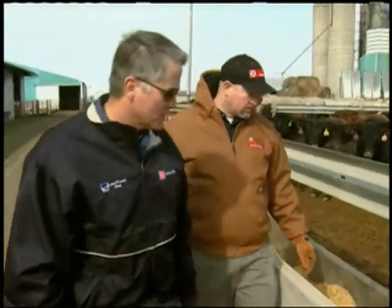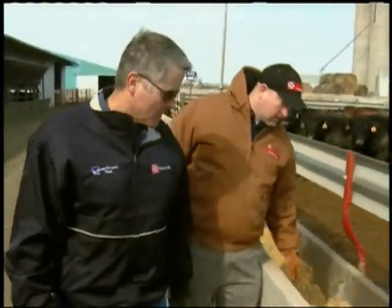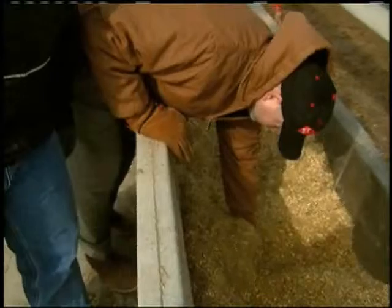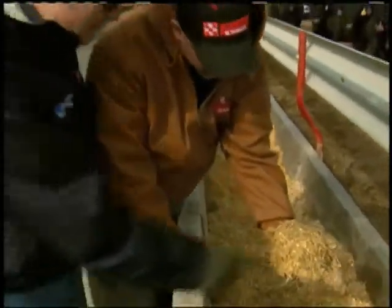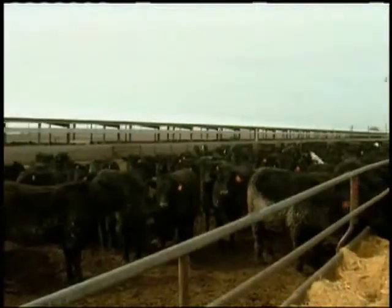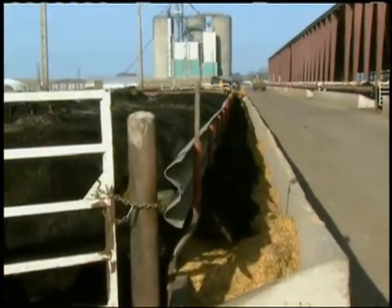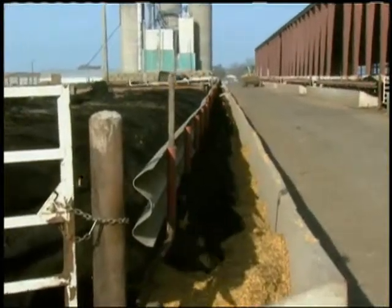The uniqueness of our Accuration finisher program is that we're going to have even a higher energy diet, because what we're doing is replacing the roughage that we have in the diet with some intake modifiers. And what we're looking at is having a diet that has maybe 2 to 4 units of roughage on a dry basis, and then the rest of the diet is grains and byproducts. And what we're doing is adding intake modifiers to kind of change the eating behavior of cattle so that they will take on more snacks per day and have less intake at each meal. But with that, what we're able to do is change their eating behavior and allow the cattle to stay on feed even though they're on a very low roughage diet.